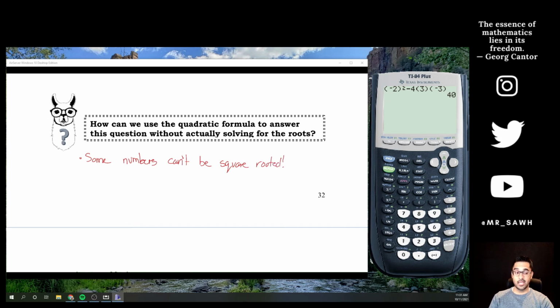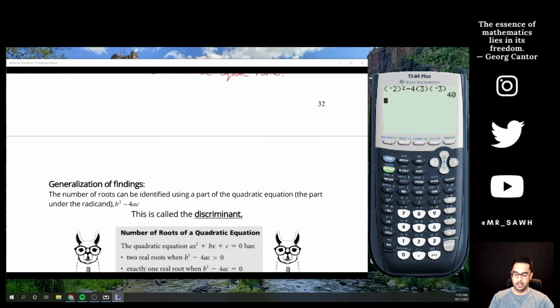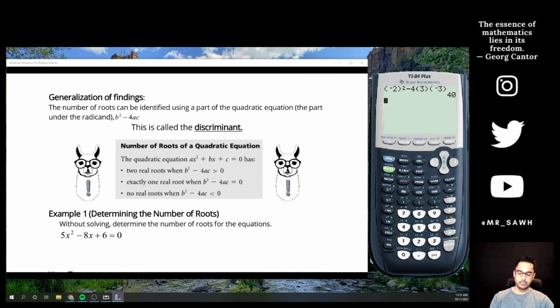We said that if I have a negative radicand, I can't square root it and there are no solutions. So what happens if that number is positive? What happens if that number is actually just 0? What happens if it disappears? So there are 3 cases here that we've got to look at. And the only thing we really care about is the radicand. Really, it's the part that's underneath the root sign that dictates what's going to happen with this graph.